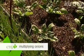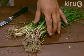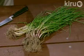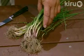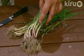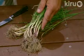Two of my favorites, though, that are particularly for the fall season are the multiplying onions and leeks. Now, green onions are great to grow all winter, but they're kind of tedious to plant. You have to plant them every year. But if you get these multiplying onions, they grow in clumps, and so you'll start out by planting just a single bulb when you buy them, or sometimes you can find the bulbs the green onions already started, and you put them together and they'll grow in a clump like this, and you'll pull those out of the ground.